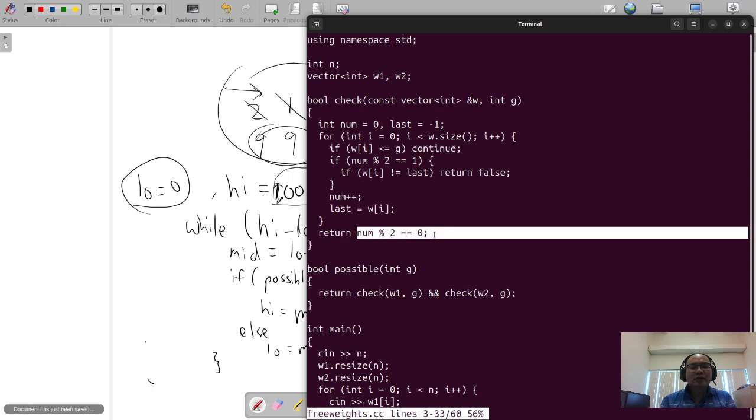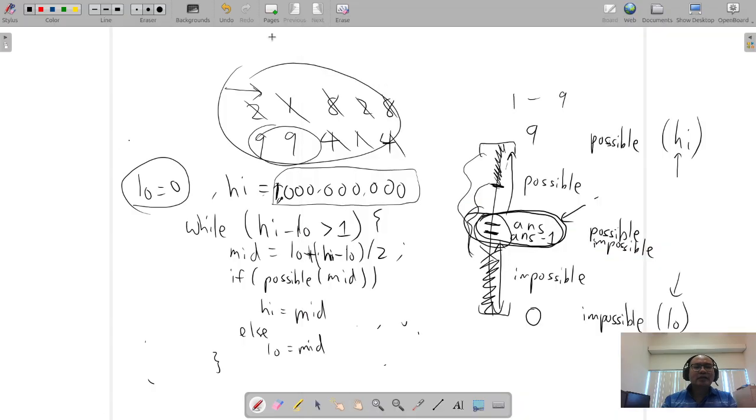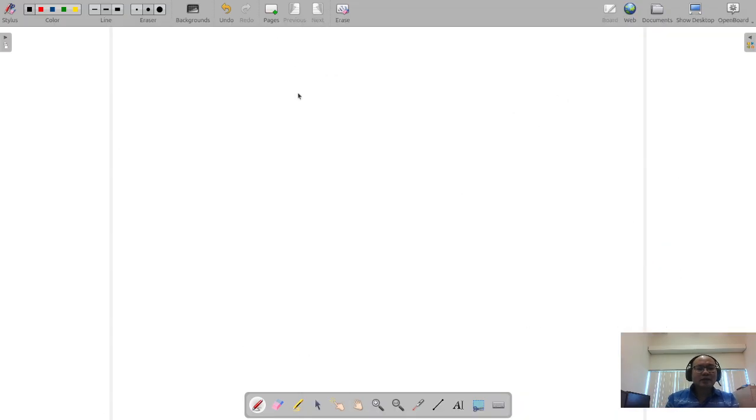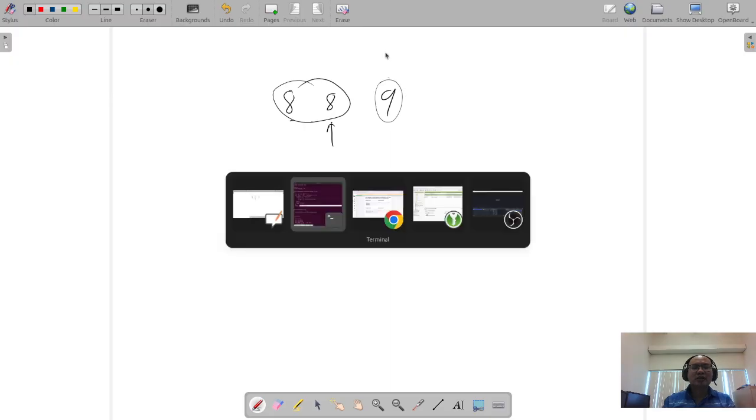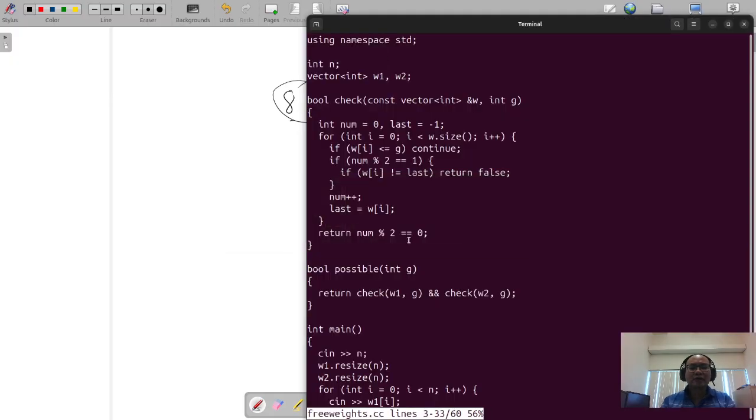The way that I check this, if I have something like 8, 8, 9, it would check that this 8 pairs with the last one, which is okay. This 9, it would just say, well, there's nothing to pair with, so it's fine. And now I run out. So that's not fine because now I have an odd one out. So this last check just makes sure that I don't have an odd one out.